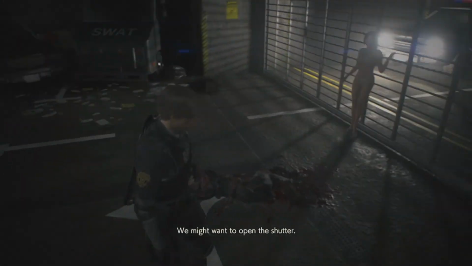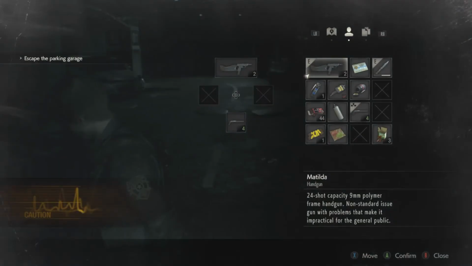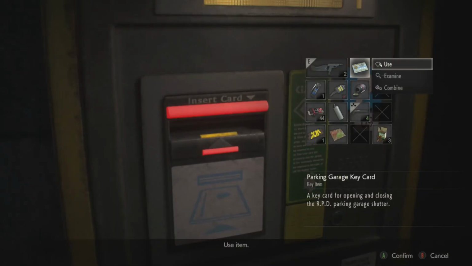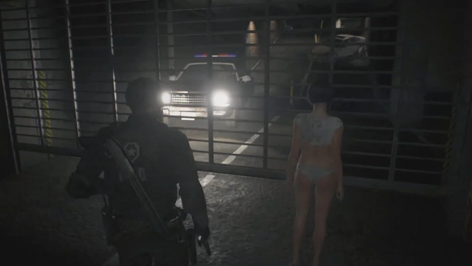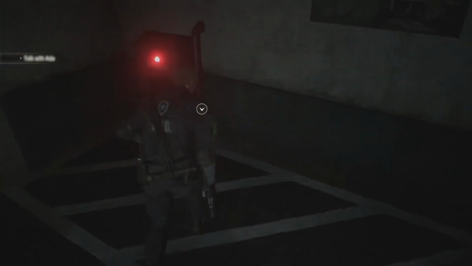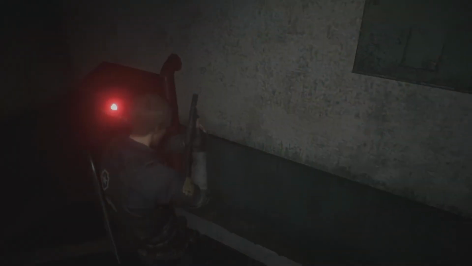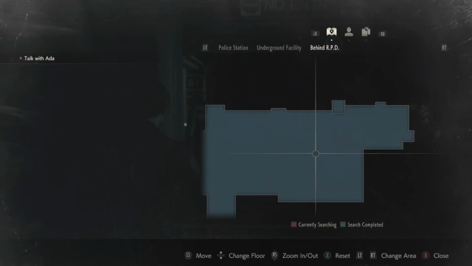We might want to open the shutter. Let's take some meds. I don't want to take all those meds. Well, let's just open this thing. That would help. We're good now. Okay, we're in a whole different section now. Down there, Ada. I'm coming.